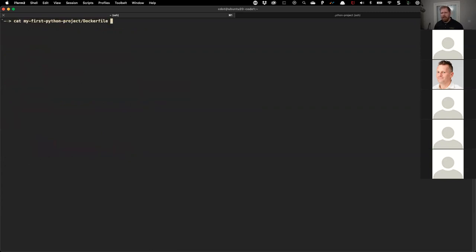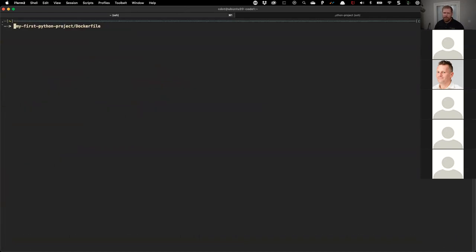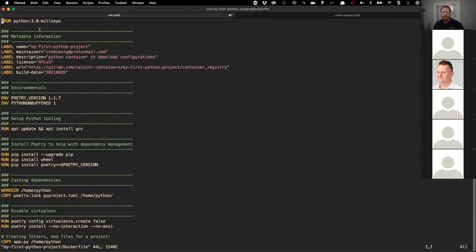Okay, so let's take a peek at this Dockerfile as it's being built in the background here. I'll use Vim because it gets me pretty colors. All right. Here's a list of instructions for my container image. At the very top, I'm telling it what I would like my Docker container to be based upon. There's a resource called Docker Hub where companies publish all of their container images for you. I looked at it this morning and searched for the official Python repository. I wanted something that was running Python 3.8 and something that was running on Debian Linux. So Bullseye was the selection for me, and that's how I derived this right here.